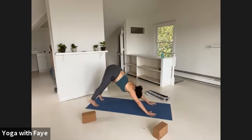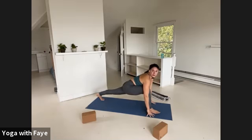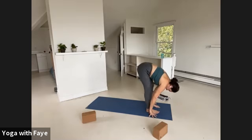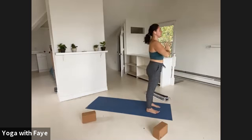Looking forward, lunge your right foot to your right thumb and really get it so that your right knee is directly over your right ankle. Look forward out in front of you for a breath in. Exhale, step your left foot to meet your right and fold at the top of your mat. Inhale, rise to stand, circle the arms out and up. Exhale, anchor your hands in a prayer at your chest. Thumbs lifting your sternum up.